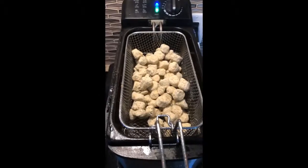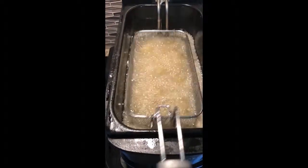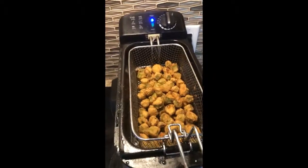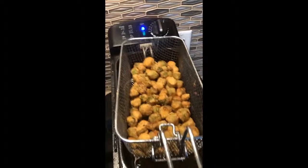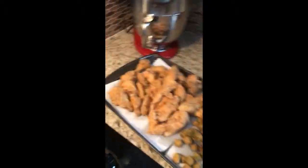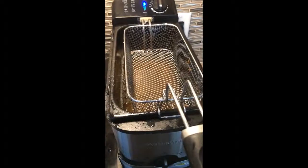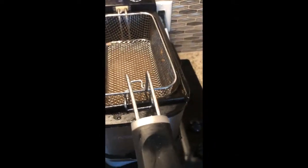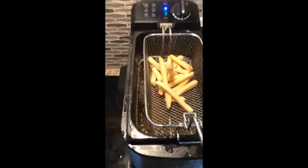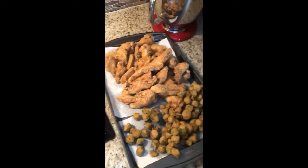Well, you can't have a fried food extravaganza without dropping some extra sides. I'm going to drop some french fries too. The okra's ready to come out — I always just buy the frozen already-breaded okra, which is probably good enough anyway. I normally cut my own french fries but I had some frozen fries in the freezer, so I'm dropping just a small amount since I'm diabetic and it's really not the best choice for me.